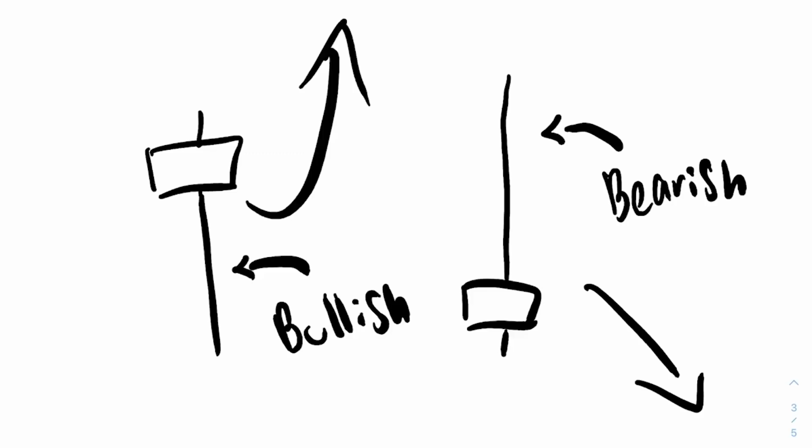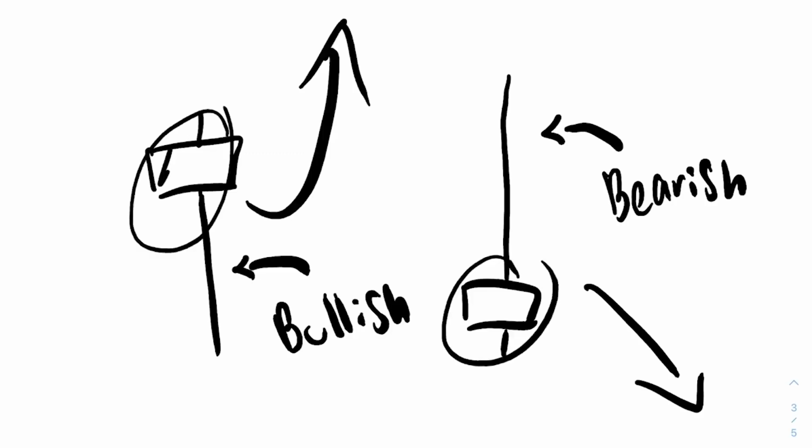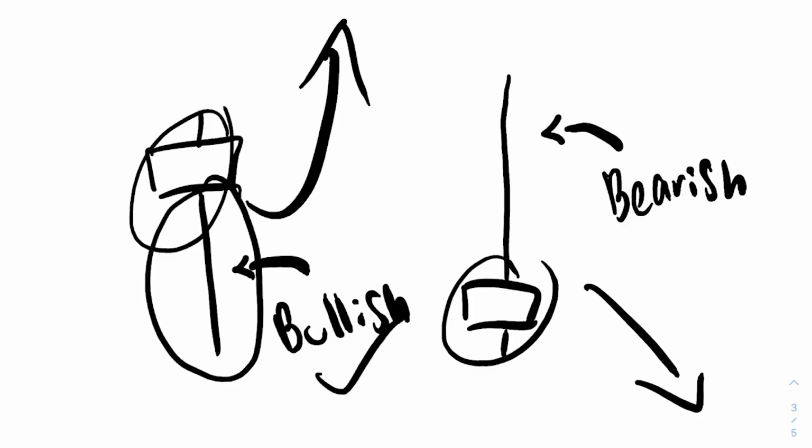One key thing to note is that it really does not matter what color these candlesticks are. It doesn't matter if this is green or red. As long as it has a long lower wick, it is bullish. As long as it has a long upper wick, it is bearish.